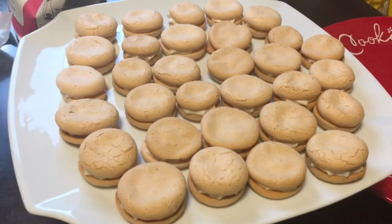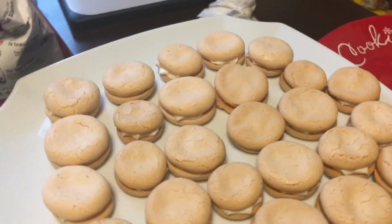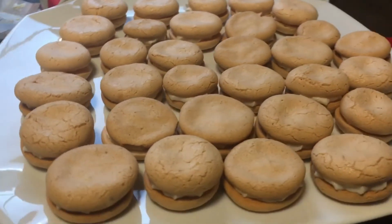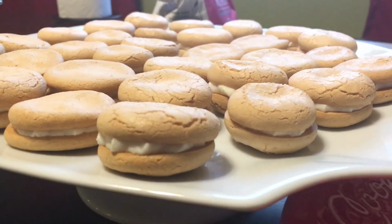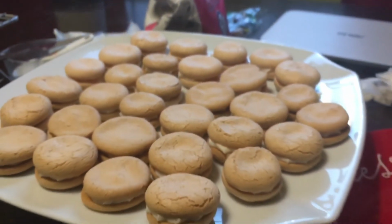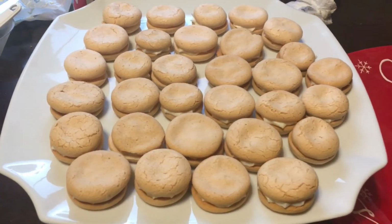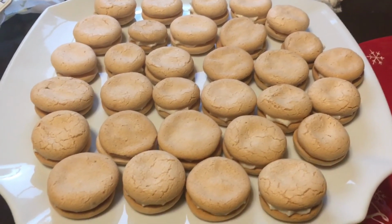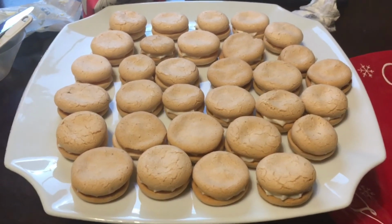So here's what they look like after they're all done being piped, I guess. They look pretty good actually, and even though they don't really look like macaroons, whatever you want to call them, I think I did a pretty good job, and they kind of look like mini Krabby Patties, just saying. Even though these are done, it says to kind of put it in an airtight container for 24 hours, so that's what I'm gonna do. So I'm gonna come back tomorrow and then they'll be ready, finally.